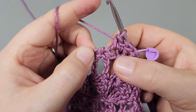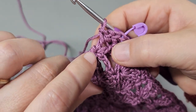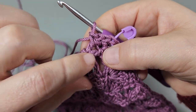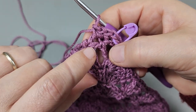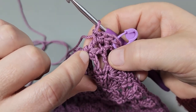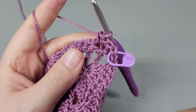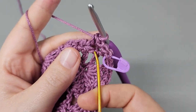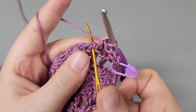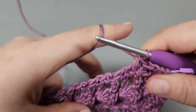single crochet into that next hole, and then what I want you to do is single crochet into the same single. So if I rotate my work, that single crochet, see the two posts of that double. Remember when we end row two, we end with two double crochets into the last single. That's what that is right there, is that last single. We're gonna single crochet into there. So what I want you to do is to look for the two posts. See this post and this post? Look to where they come together, and right in there is where we're gonna work a single. And that's what we're gonna repeat down this side.